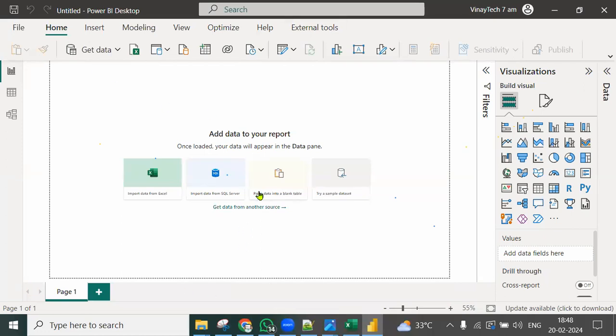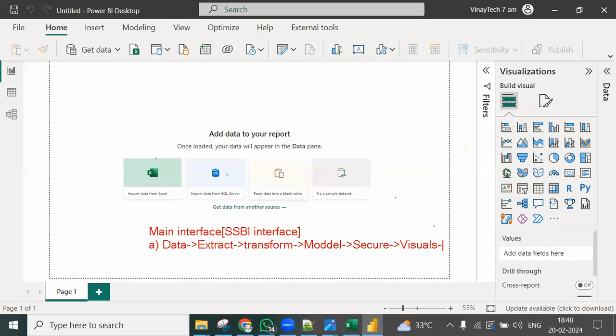And this is the main interface. Some people say self-service BI interface. Whatever I said earlier, like data extraction, the transformation, the model relationship part, the security part, and visualization part, all are applied in this area, and finally business intelligence data is generated.